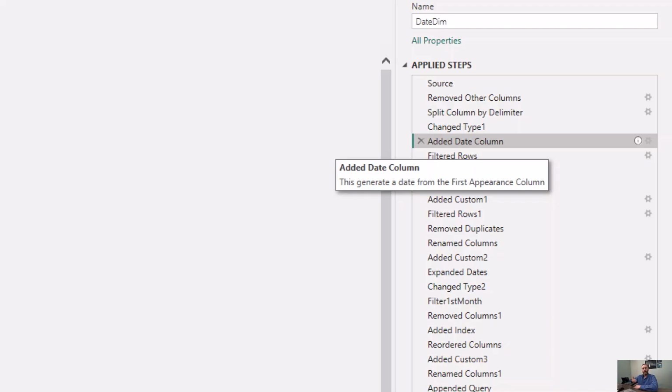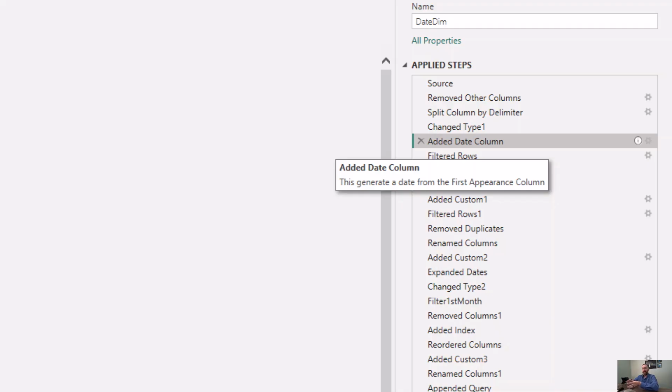And that makes it really simple when you're working with models that you may have touched, and then you come back to it in a couple months. It's easy to find out where certain steps are in your process. And it makes your code more maintainable. And especially if you're handing it off to somebody else to work on and support, it makes it easier for them to get up to speed on it.